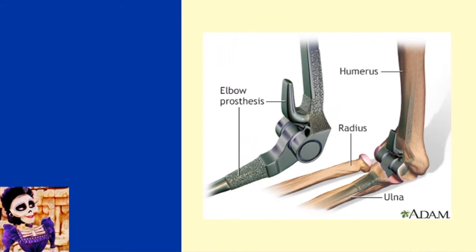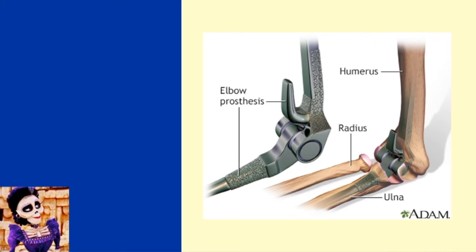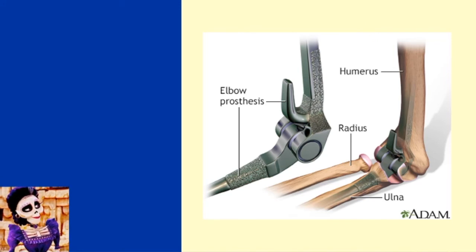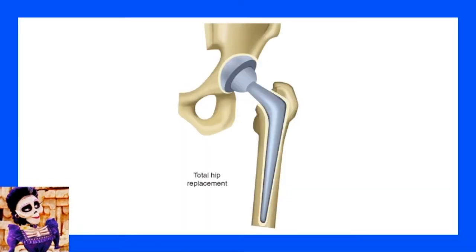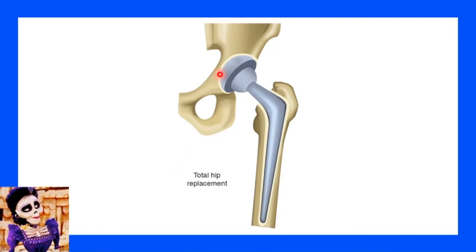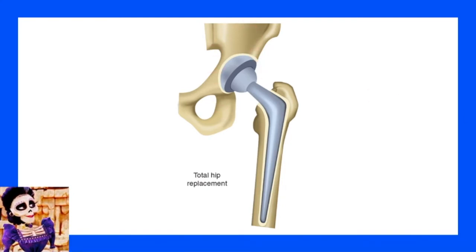Now, another procedure, class, that could be done is the use of a prosthesis. In this case, class, your elbow is being replaced by a prosthesis. This would allow maximum mobility, and your patient would have the possibility of movement. But of course, class, the success of surgery would also be related to the age of your patient. So for total hip replacement, it is the head of your femur and the acetabulum which are addressed. Your acetabulum is the insertion point of your femur in your hips. So that's where your acetabulum is. Take note of that.